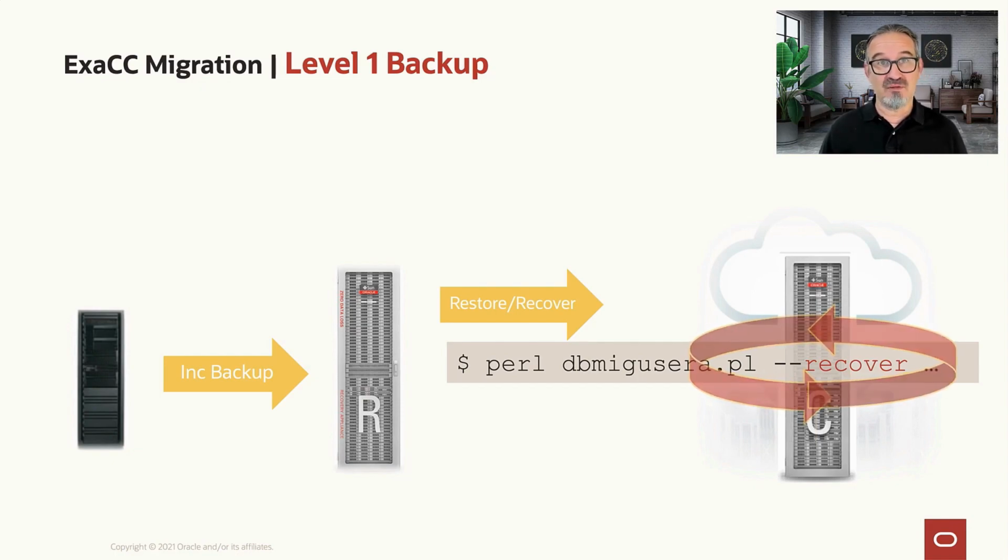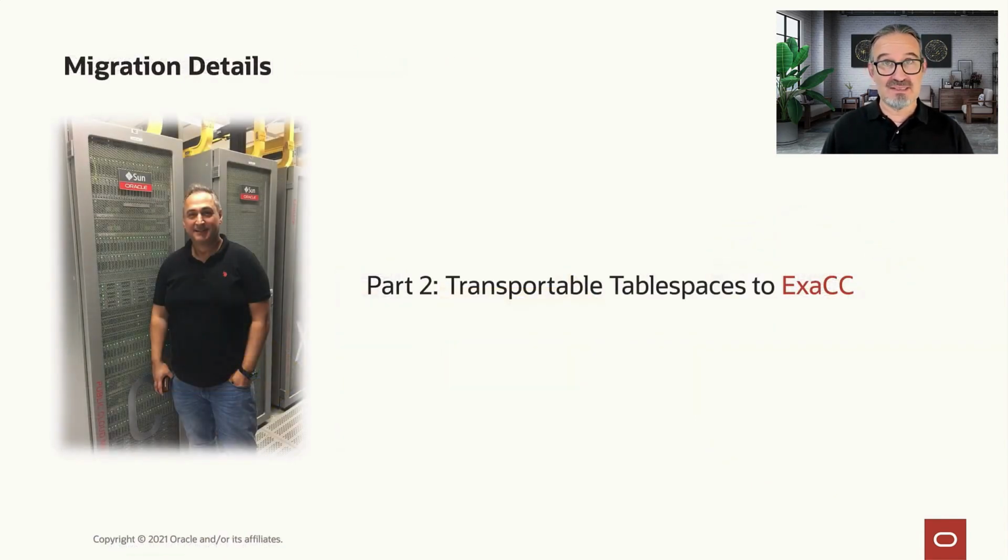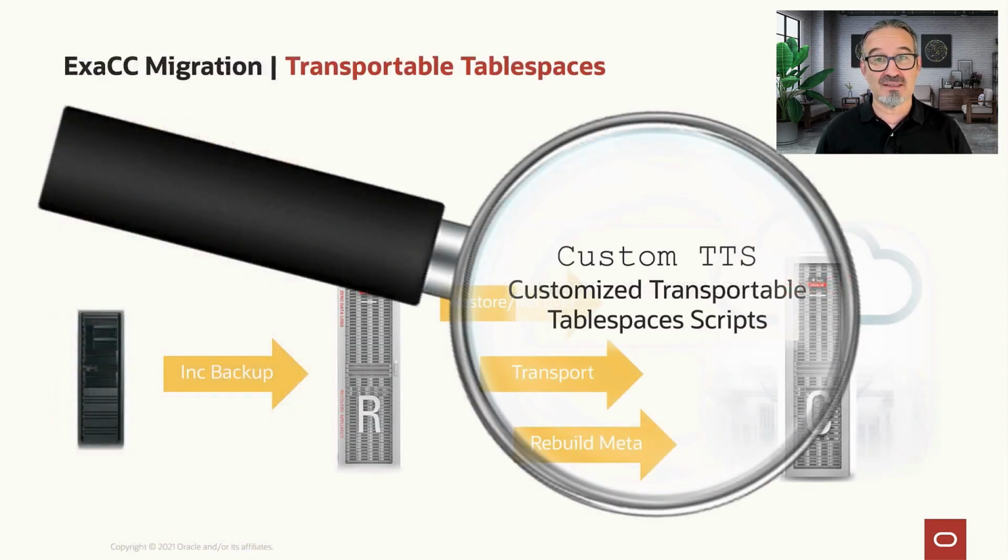We repeat the same thing now with the level 1 backup, same call, restore, recover. And then once this is done, the second part comes in. And this, by the way, is the team lead who ran and drove that project, Sona Toraman from Metronome here. And when you download our big slide deck, you find the entire customer case documented there. So transportable tablespaces to XTTS. And here we customized transportable tablespace scripts to a fully automated solution.